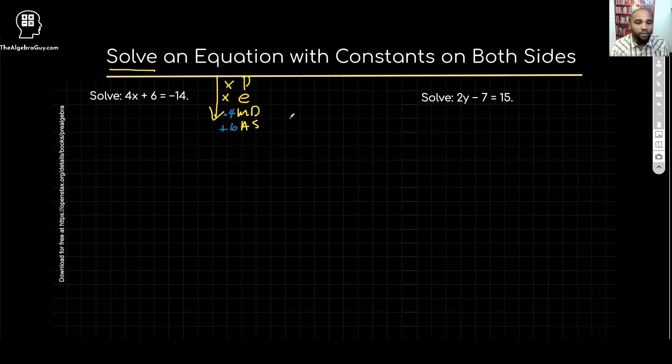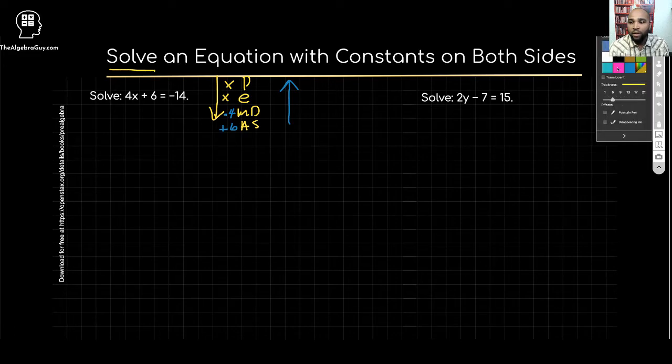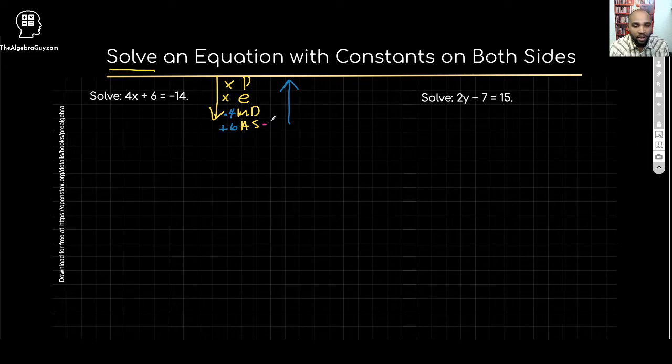So in order for us to understand what comes first, we're going to have to go back up PEMDAS. We're going to have to undo or find the inverse of all the operations we just did. So instead of adding 6, what do you think we're going to do? Good. I hope you just said minus 6, subtract 6. And instead of multiplying by 4, we're going to divide by 4. So let's go ahead and do that now.